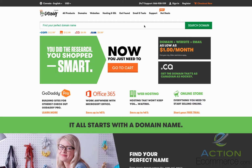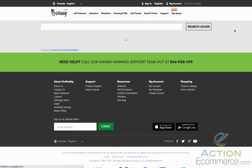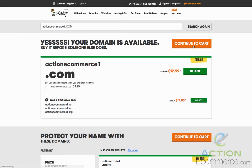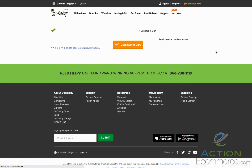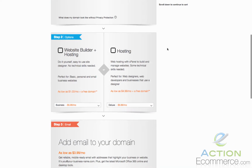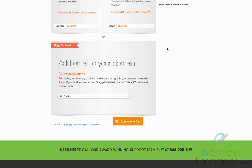For this example, I'm going to go ahead and use GoDaddy. Go ahead and enter in your domain name. You can click search domain to make sure it's still available, and then you can go ahead and follow all the steps until you completed this process. Be aware of all the upsells on your shopping cart. GoDaddy is potentially notorious for doing this. Generally, you do not need all of these different upsells that they have. Your domain will include all the necessary features you need, including email. After you register your domain, let's move on to the next step and sign up for hosting.